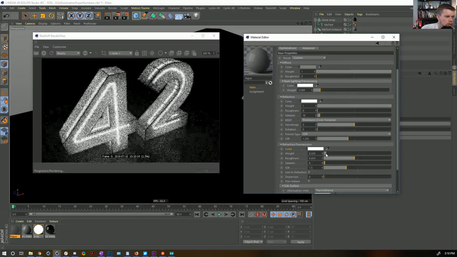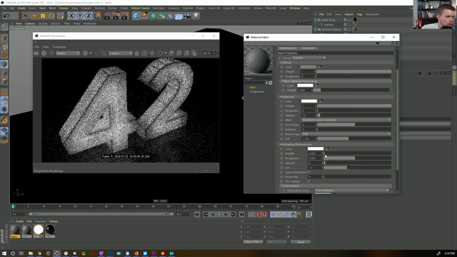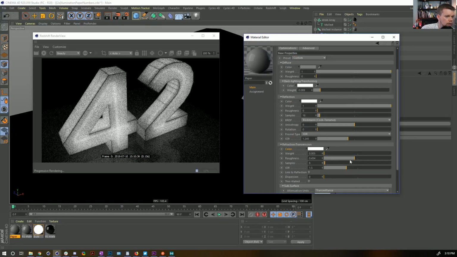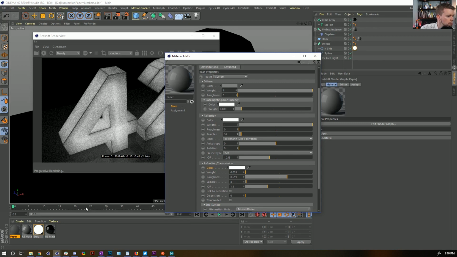So now just a little bit of transparency, very little, and a lot of roughness. So now we're seeing through it. There's a little bit of transparency to the paper, and now we can start seeing a hint of this internal structure a little bit more clearly, which I think is a little bit more true to what we were seeing in the image, but I don't know that for sure. It's just what felt right to me.